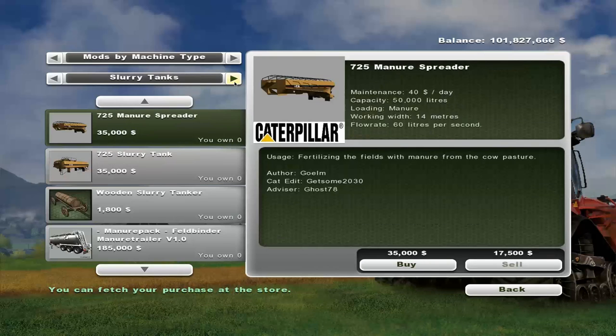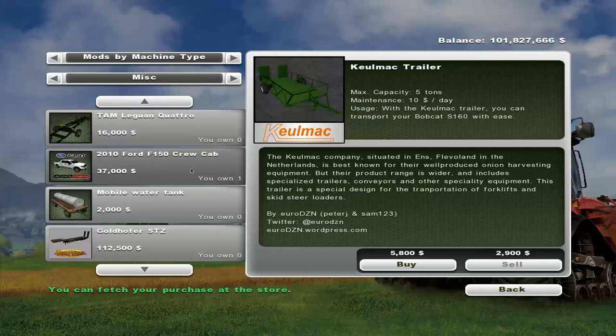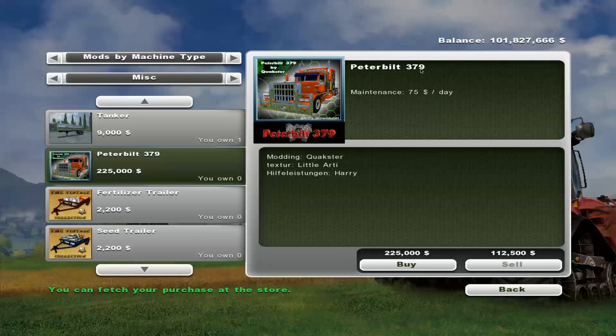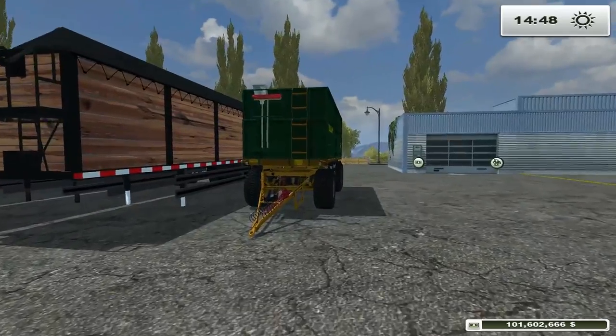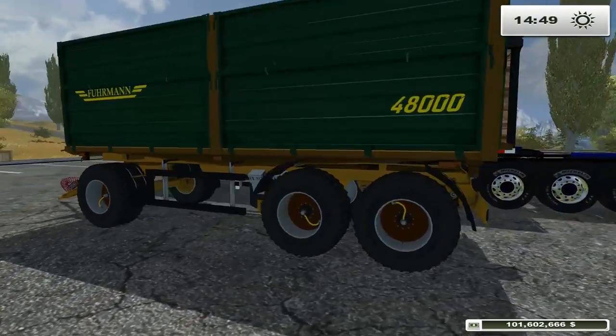Okay, so then we're going to run all the way to miscellaneous. Why? Because I know it's here. Just got to go find it. There we go. Peterbilt, $379, $75 a day. We got a big chrome monster, $225,000, so we'll buy it. All right, here's our big trailer. That is quite the trailer.